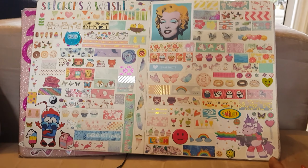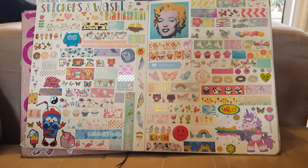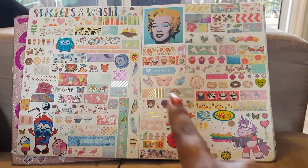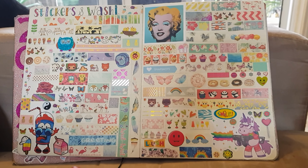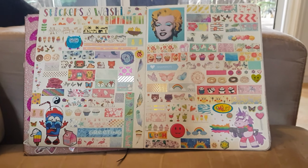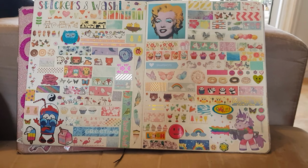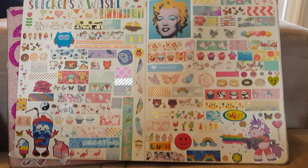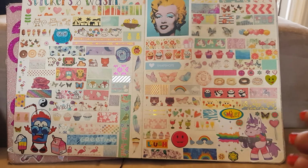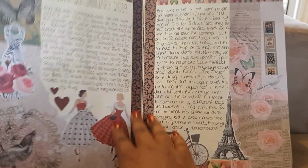This page here, I did a washi and sticker page, and I just used up samples of the washies that I have, and then skateboard stickers as well, and other random stickers that I probably wouldn't use in my normal page layouts in my journal. I thought this would be an awesome way to use up some of those stickers instead of wasting them or throwing them away.